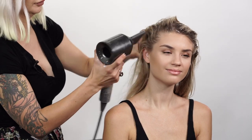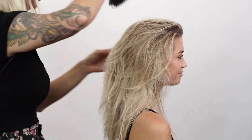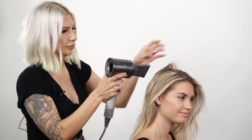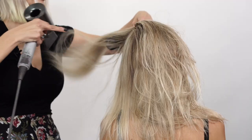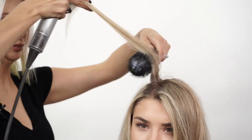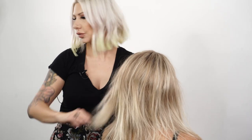You could use a round brush if you'd like — I'm just going to use my fingers, really picking it up at the root area. You can see how that really added a lot of texture. If you were here to feel her hair, it's definitely a lot more gritty, so it's going to hold a lot better and really help us amplify this style. Now we're going to create two topsy tails in the back — feel that volume! We're just going to lightly brush through it, making sure it's tangle-free before getting started, pulling all the hair in the back.